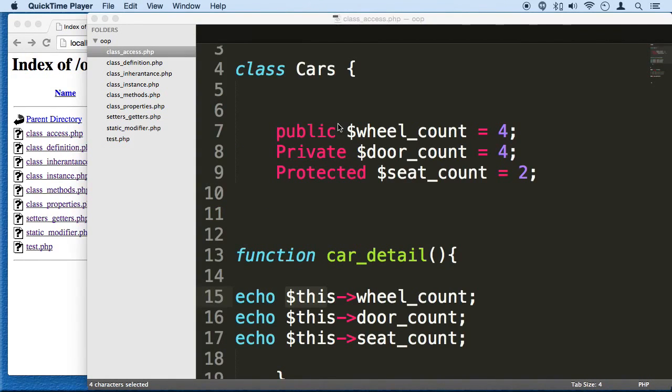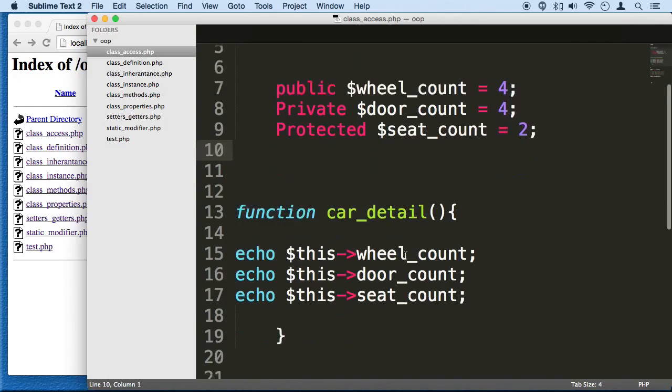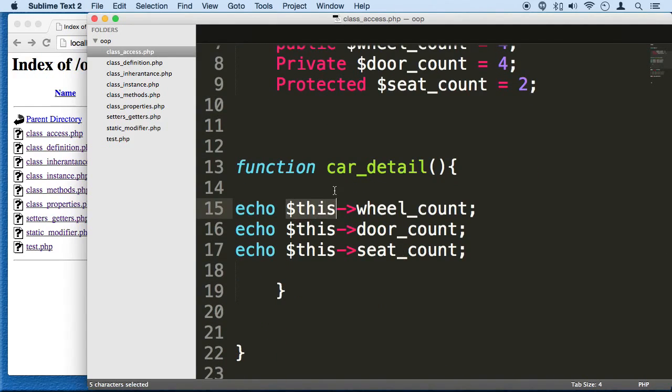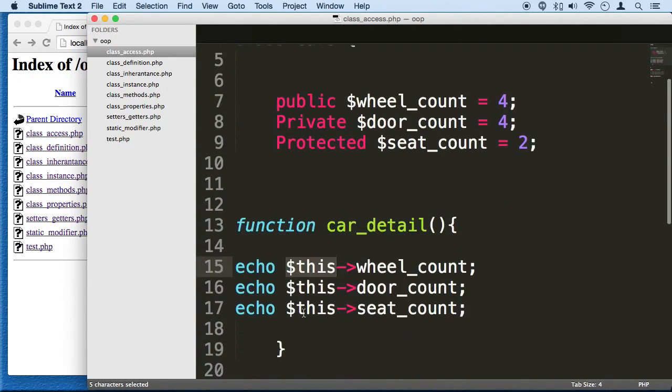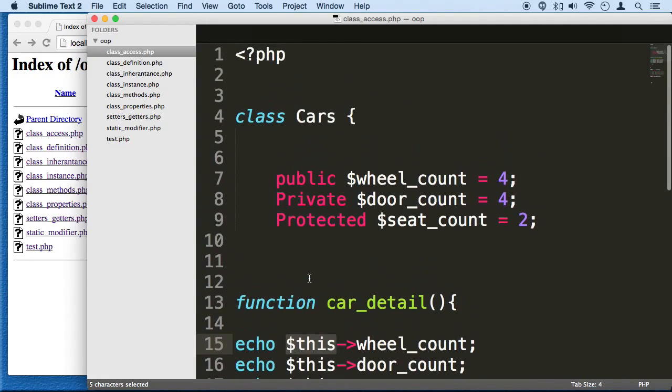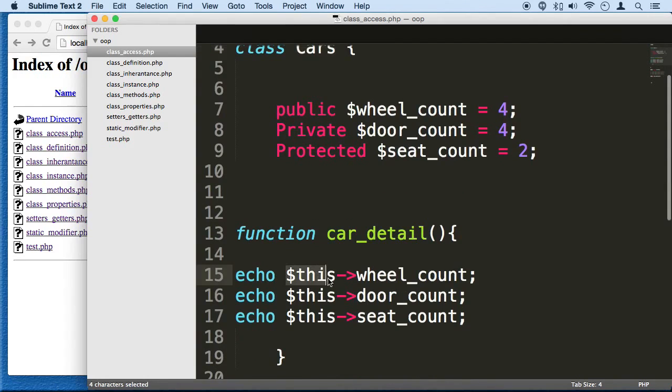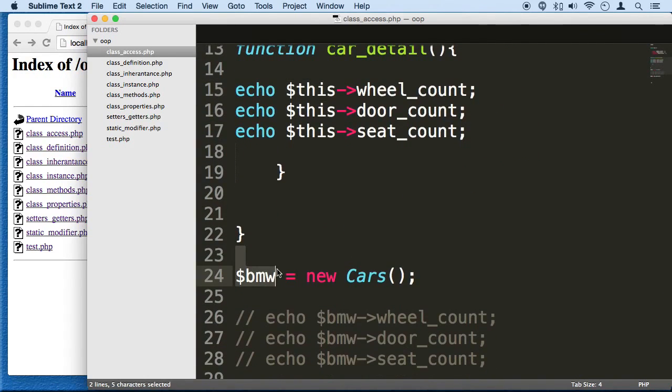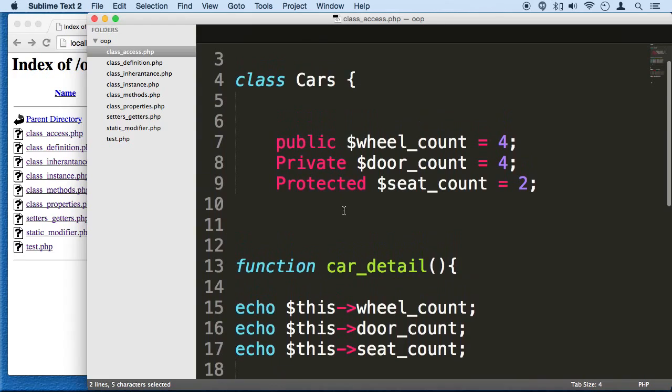In this lecture here, I'm going to show you how to reference static methods and properties within the class or within a subclass. Now, if you remember back in class_access.php, when we made that file, we were referencing that same class with a pseudo variable called this. So this would be the same name as this class, but this is how we reference it using an instance. All right. So now, let me show you how this is done using static.